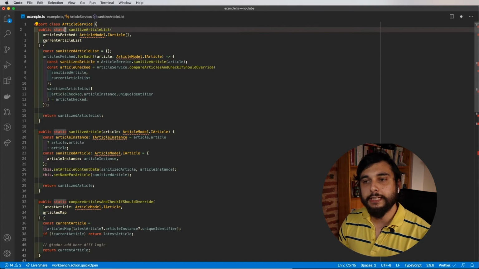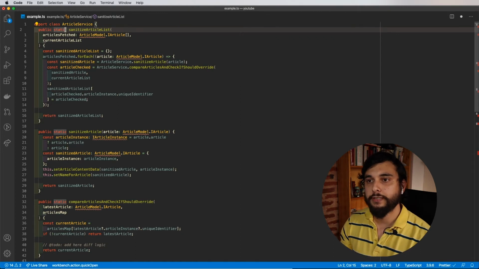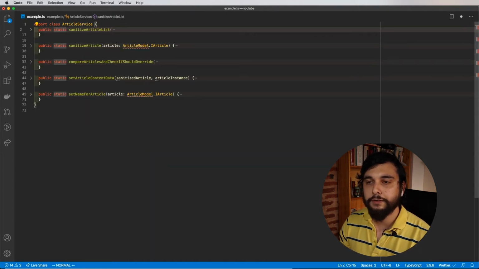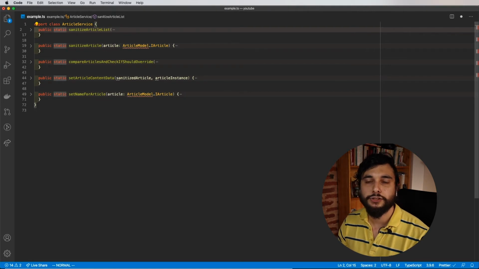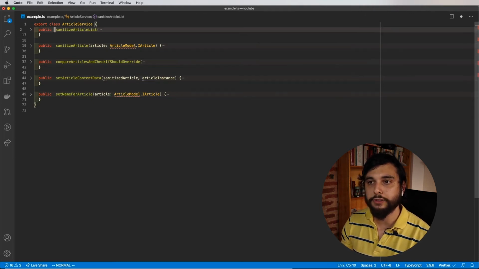So this is an example of a service that is more like a utility package rather than a service, right? First of all, every method is static. So you never instantiate this, which I don't really like. So let's begin by deleting all the static keywords.